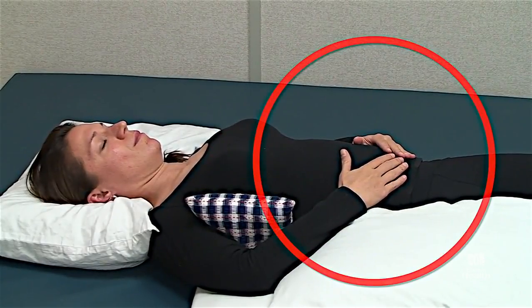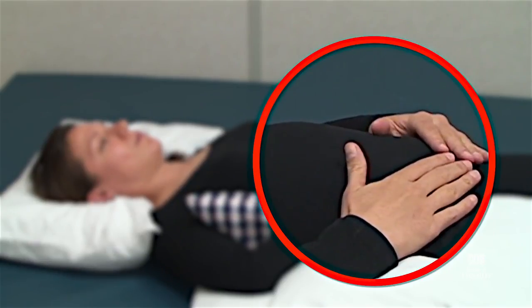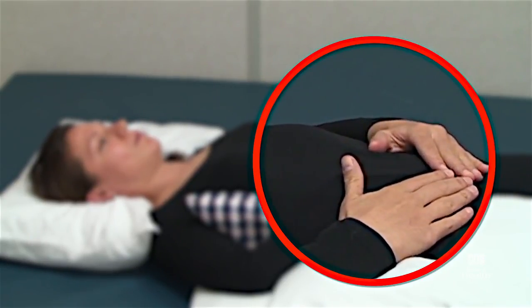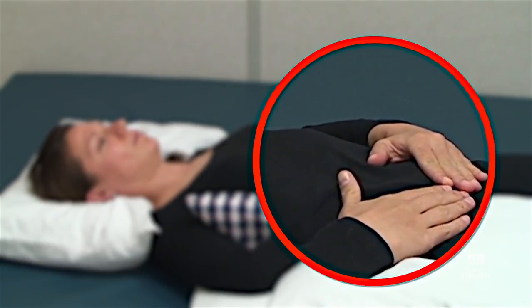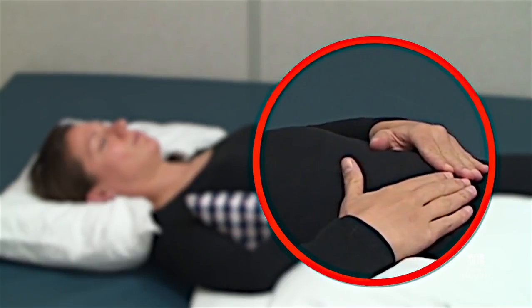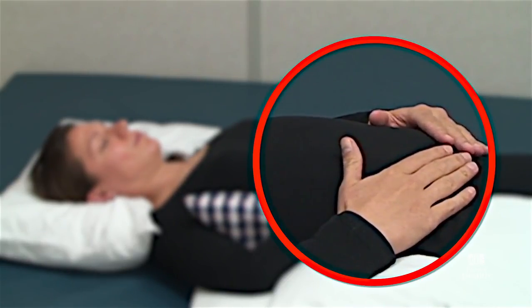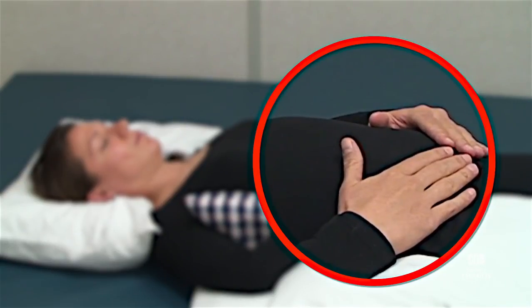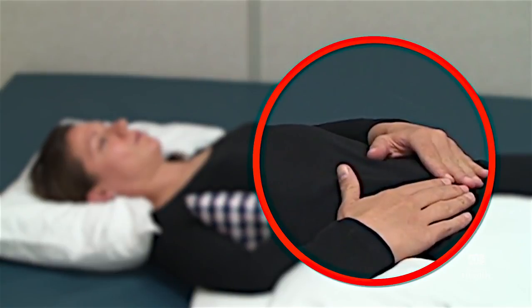To practice this exercise, you can try lying on your back or sitting in a supportive chair. Place one or both of your hands across your belly and take a deep breath in slowly. You can do this through your nose or through your mouth, whatever you feel most comfortable with. Feel your belly rise under your hands like you're filling up a balloon from the base of your lungs upwards. As your lower ribs expand outward and backward, feel the chest expand.